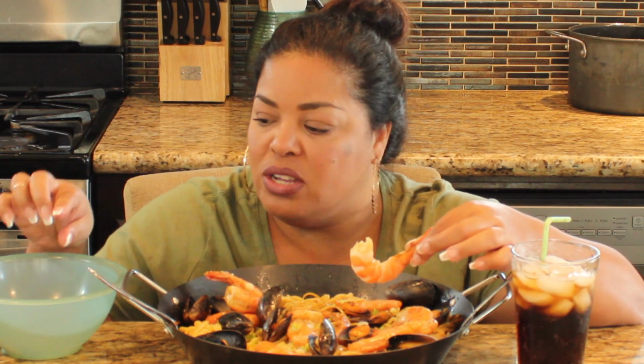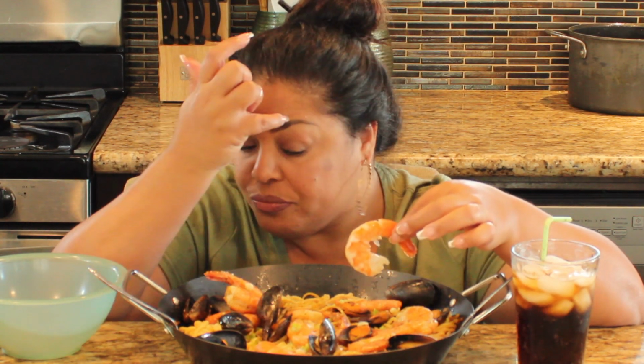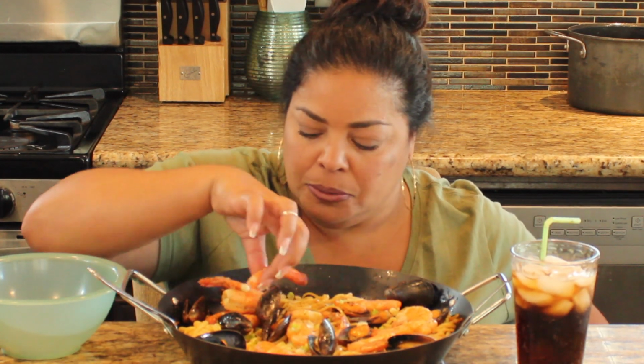The shell is everything, you guys. You guys have to peel it and suck the shell. So much flavor in there. Just really quick, I added a little bit of cayenne just to give it a little nice flair. It's not hot or spicy. Kind of gives you a little tiny bite. Anyway.